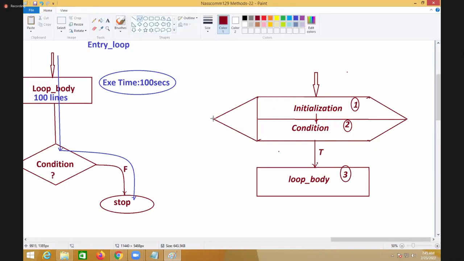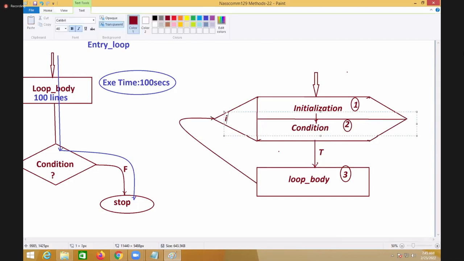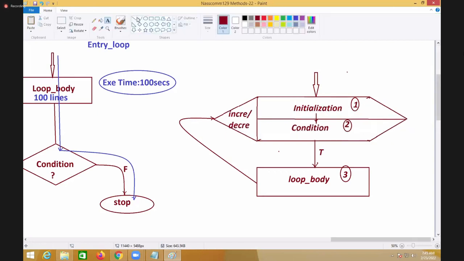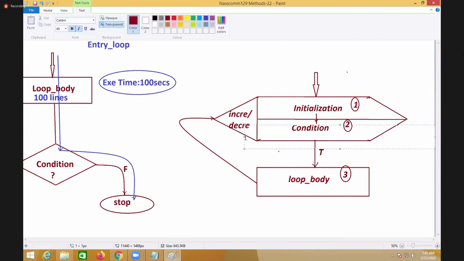After loop block execution is completed, control will go to increment or decrement. This block is increment or decrement. This is your 4 anyway. This block is 4.